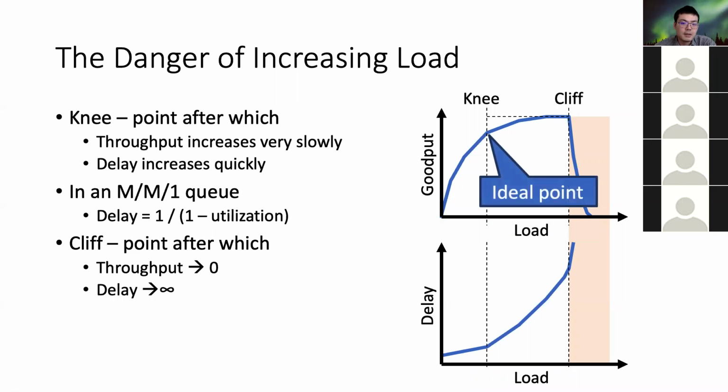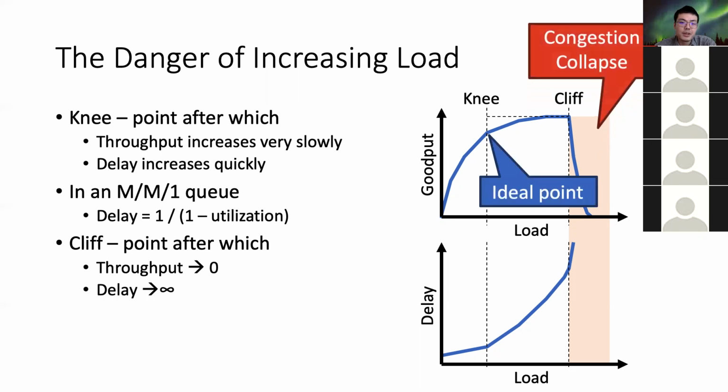Let's continue. The ideal spot is where you don't go beyond the knee, but oftentimes it's out of your control, because there are so many different streams. People are sending stuff through the routers, so you have no control of the others. But we really don't want to go beyond the cliff. If you go to the cliff, we should let everyone back off, like reduce your sending speed. Everyone should reduce sending speed. This is what TCP is doing.